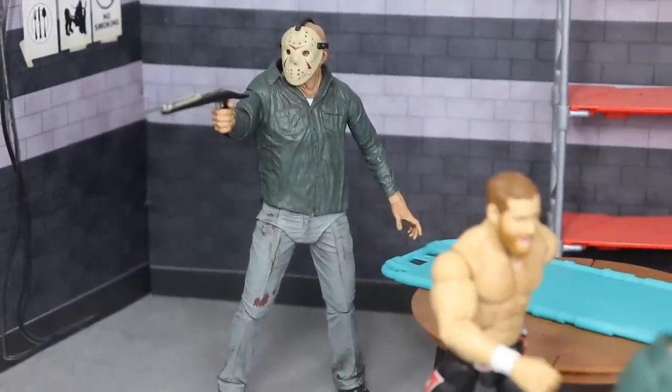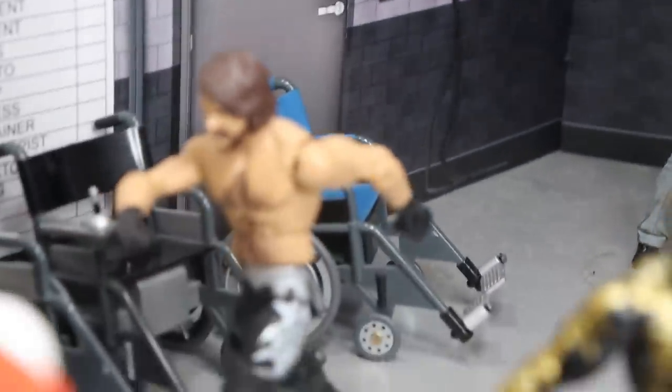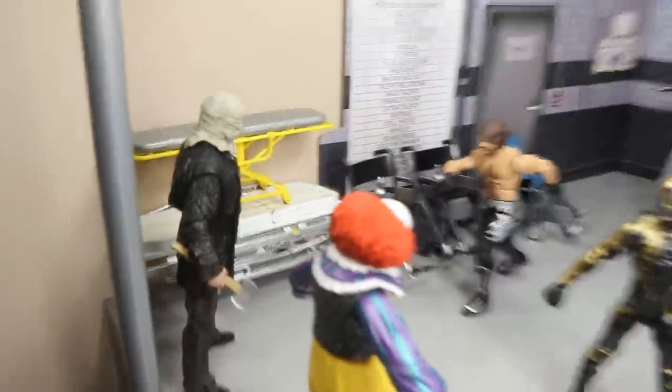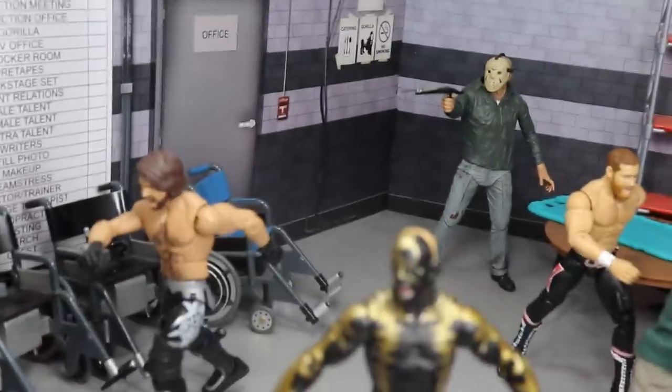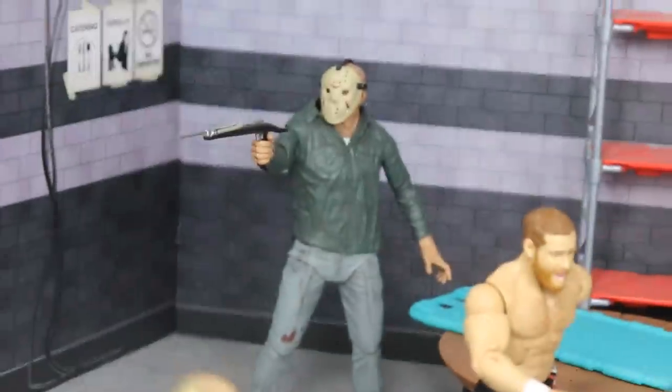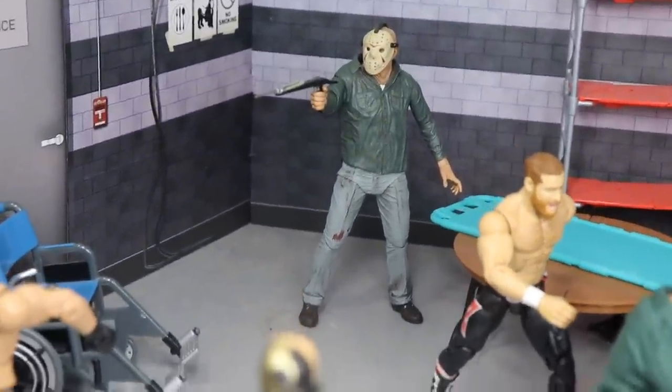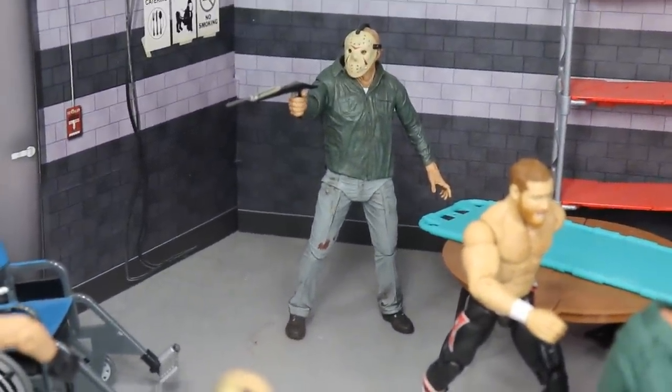We got a lot of Jasons in the setup. Part 3 Jason back here with the harpoon gun about to launch it into the back of AJ Styles. And AJ Styles is running the hell away. But again, I mean, it's pretty much a dead end, AJ. I don't think it's going to end up well for you. But Part 3 Jason back here looking very nice. And I wanted to add the harpoon gun and the first ever mask kill for Jason into the setup.